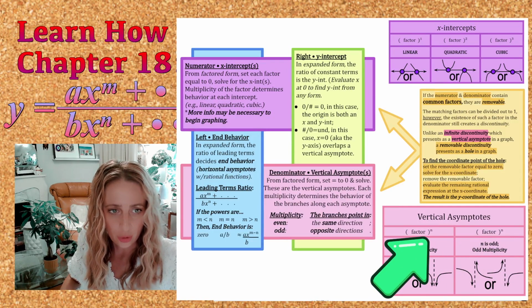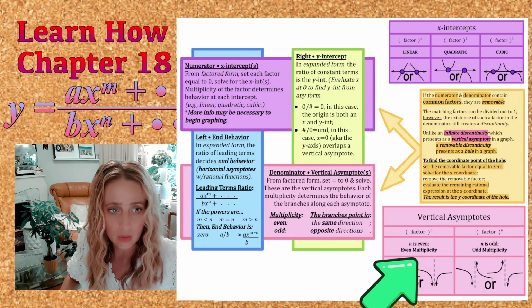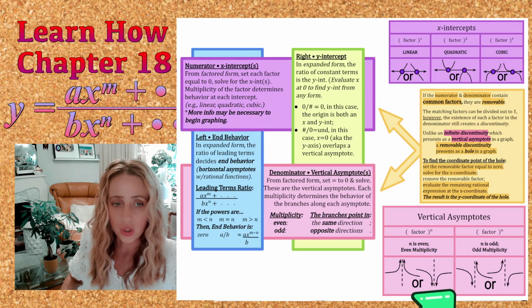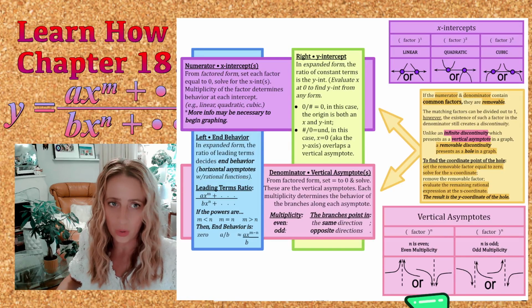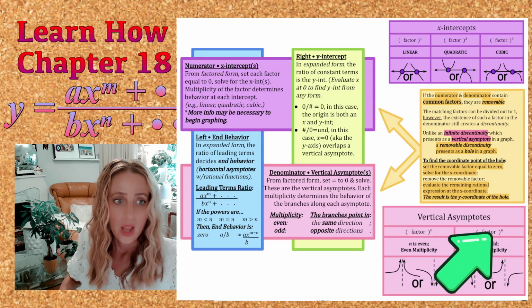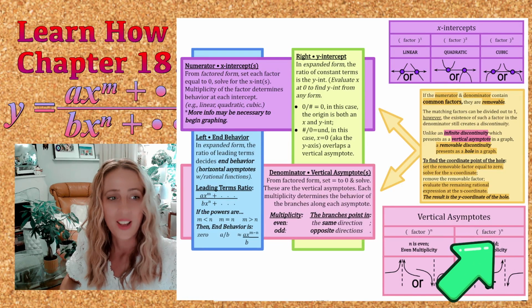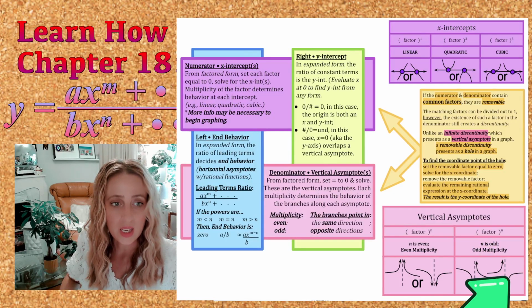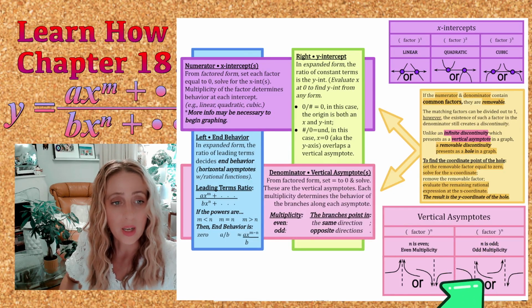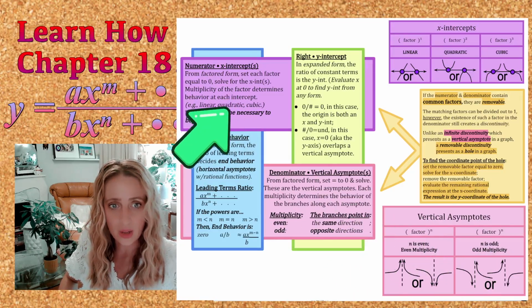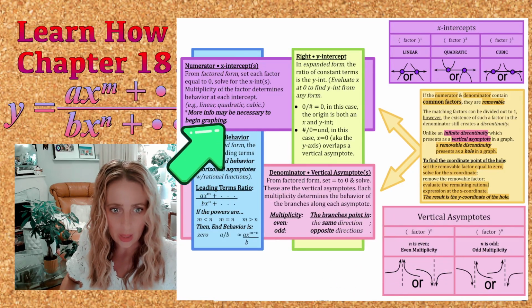Similar to end behavior of polynomials, your vertical asymptotes can behave a certain way as well. If the factor your vertical asymptote came from had an even multiplicity, then both branches will be pointing up or both branches will be pointing down. All of this information is going to be dependent upon how all the pieces work together. And when the factor you got your vertical asymptote from is to an odd multiplicity, then the branches are going to point in opposite directions. One is up and one is down. So we're going to tie all of this together in a couple examples now.